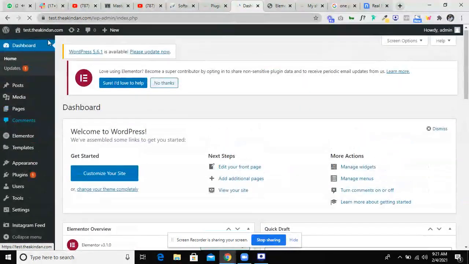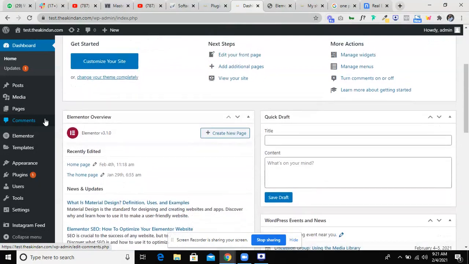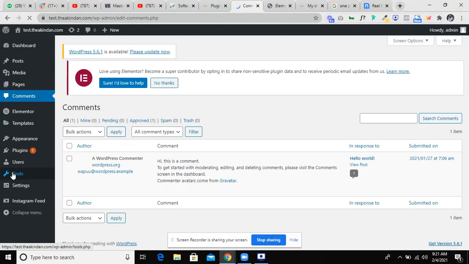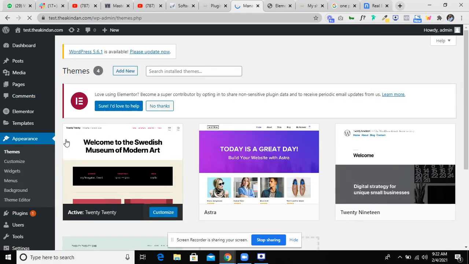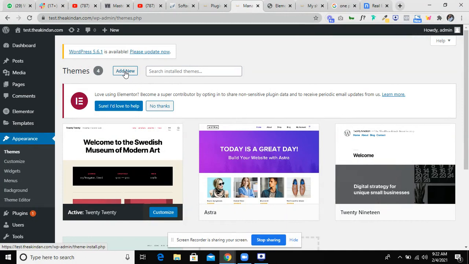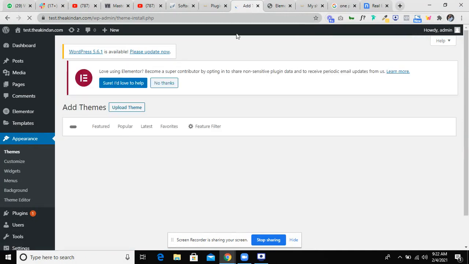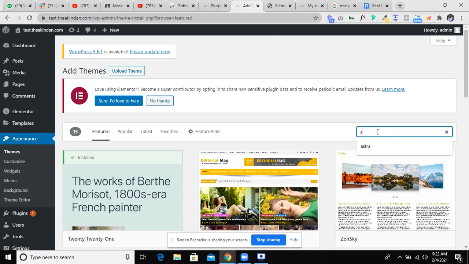So the other thing you're going to do right here is to add a theme. We're going to be changing our theme. So I already have the theme here, but if you don't have the theme, all you need to do is to click on add new and look for Astra.